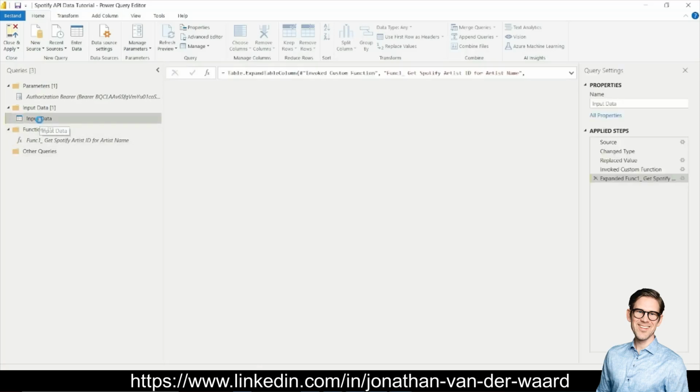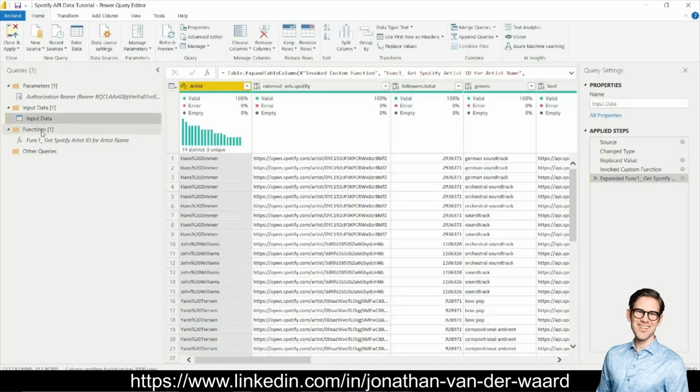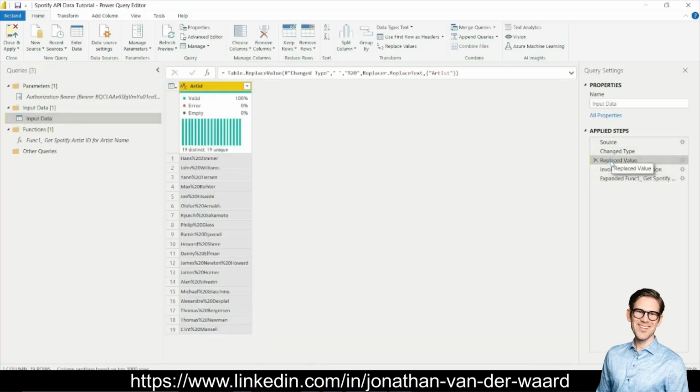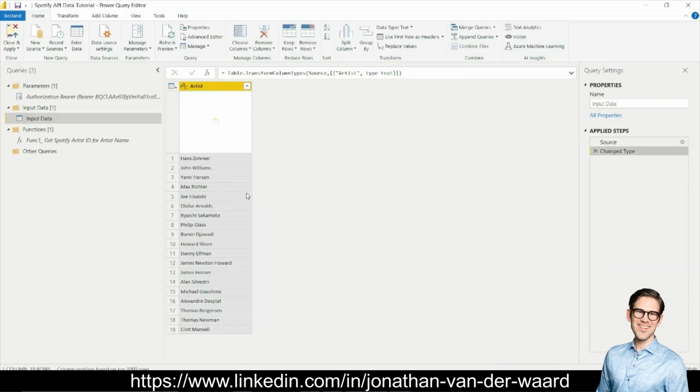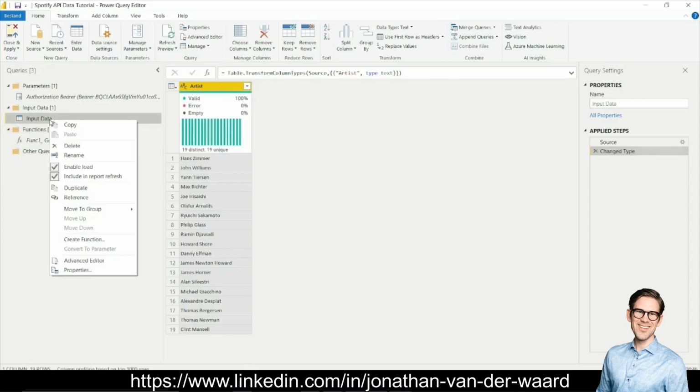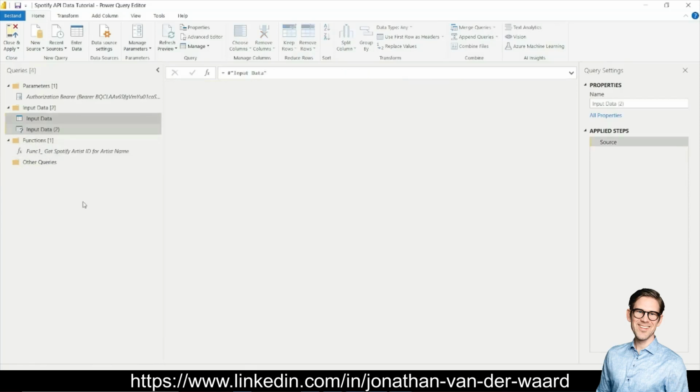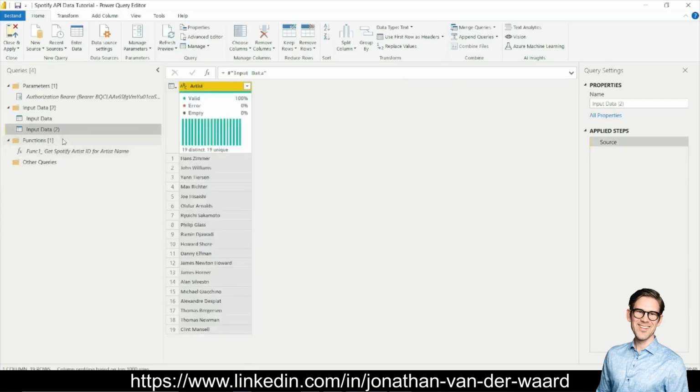The only thing is that this is not really input data anymore, so we need to clean this up a little bit as well. What I suggest is that we remove these steps. We've seen that it works, so it's easy to recreate. Then what I want to do is reference this file, and from here create some data to transform.